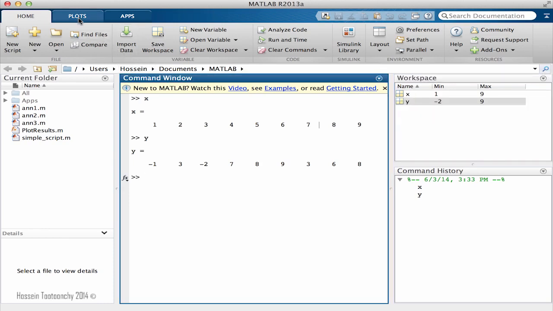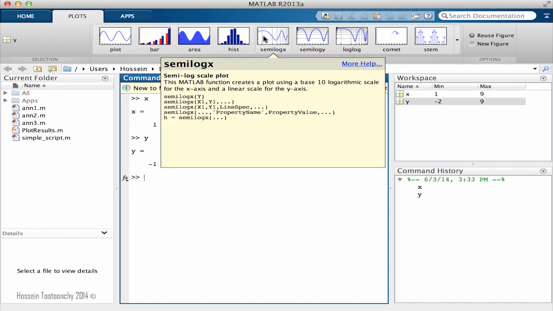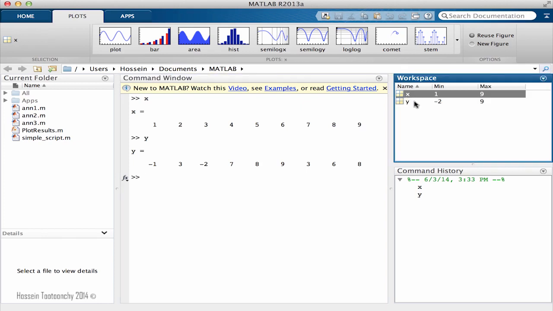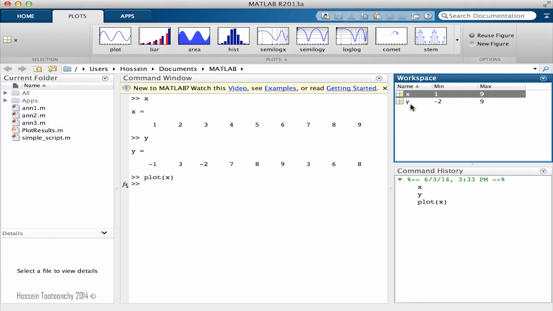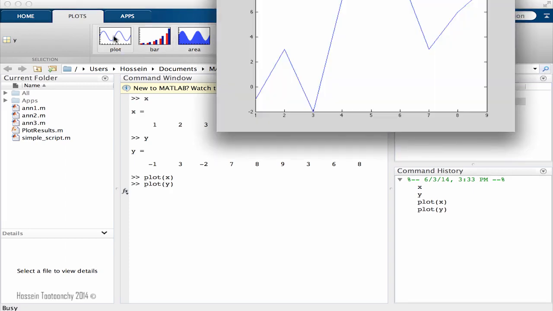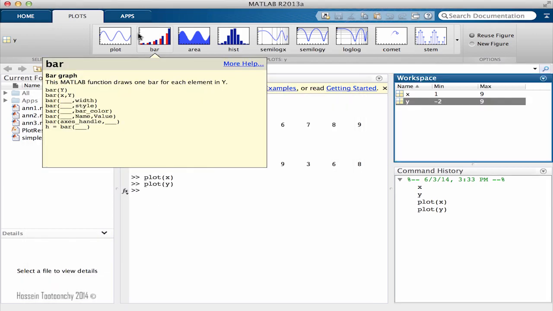If you come to here on plots and click enter and click it, you see that you're given some options. Please note that your plots may be inactive, and the reason is that you have to click on these values and make them active. Then this area will be accessible for you. For example, you need to plot x. So you can just click on it and you have x, or you can plot y like that, and you see that the x values are normally taken into consideration without telling Matlab explicitly.